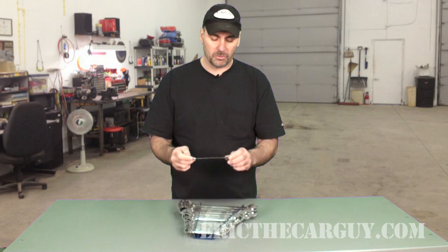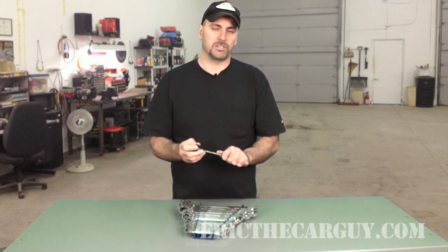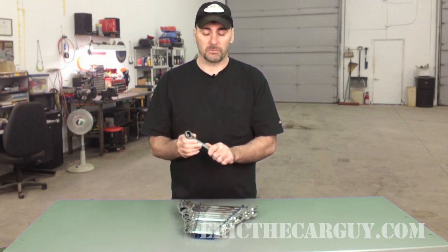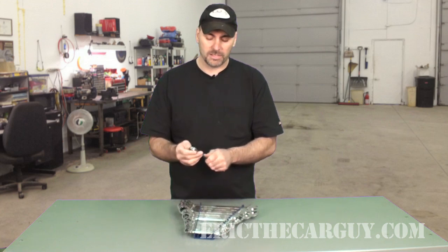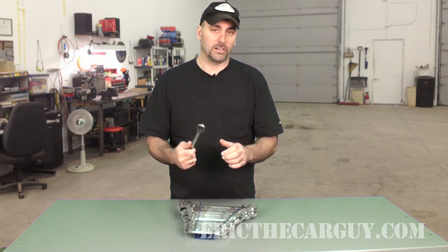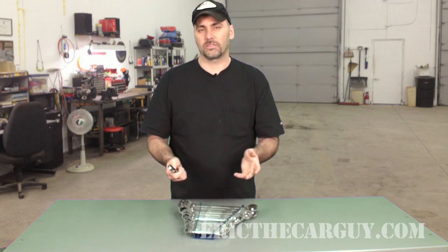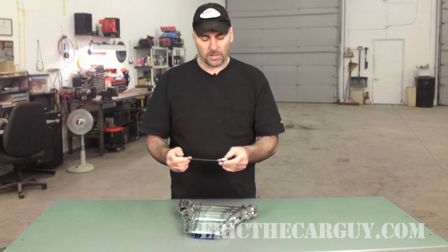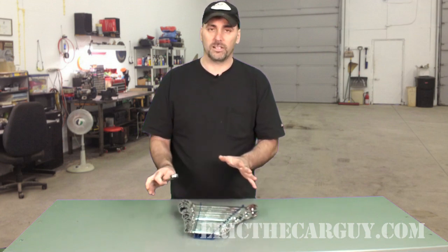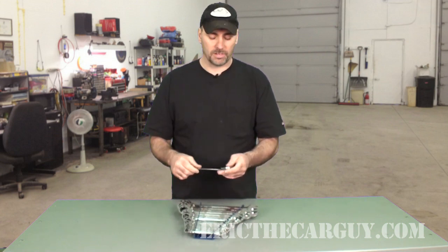But if I was to come up with a con, I would say be mindful of the mechanism here in the ratcheting end. There's a lot of small moving parts in here. Not to say that they're not well-made small moving parts, but the fact that they are small moving parts means that there is the potential for breakage. So over time, you may wear your wrench out. One way you can accelerate that wear is, say for instance, you've got a particularly difficult fastener that you're trying to break loose. Rather than breaking it loose with the gear wrench, what I might suggest is using just a regular box end wrench, or perhaps grabbing a breaker bar just to break it loose. Then grab the gear wrench and ratchet it off the rest of the way.